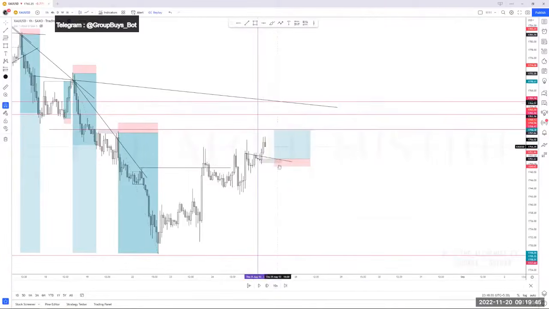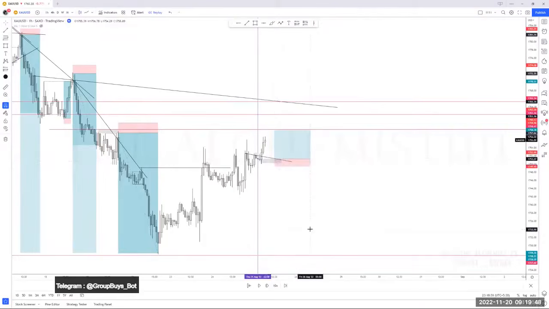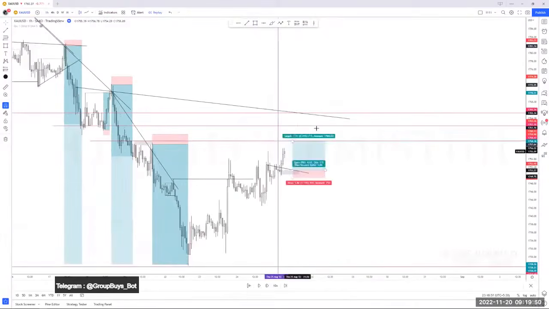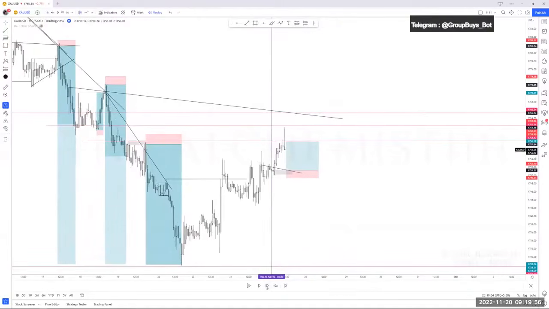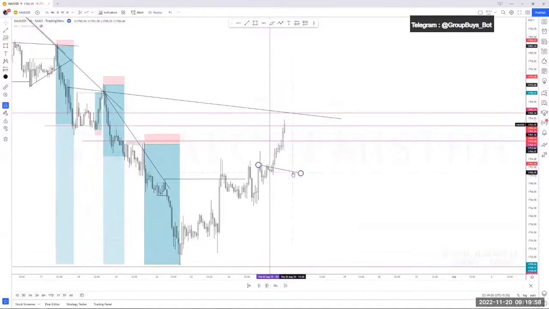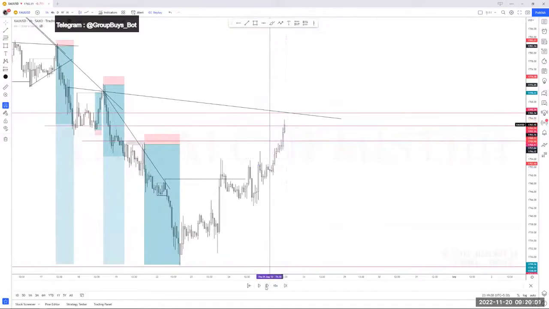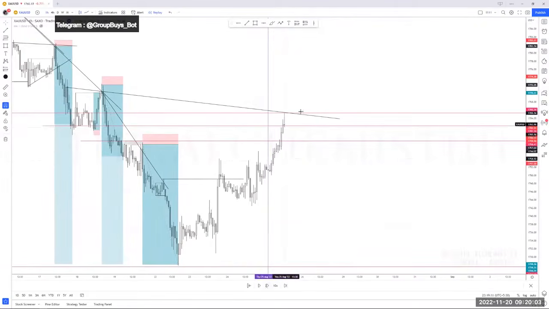But if it goes here and then comes here, are you gonna buy it? No way. Okay, you'll have to wait. Because why? This is tapping into that weekly zone once again. Can you understand that? Okay, let's wait. No, it's not coming here. Let it go. Okay, there it goes into our level.